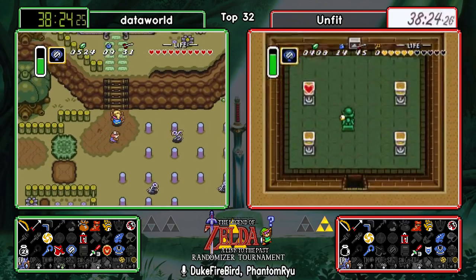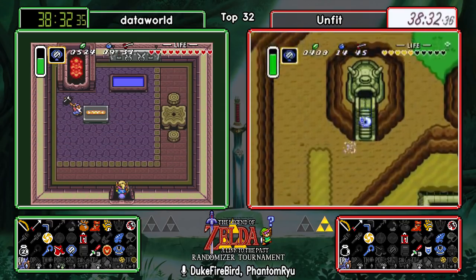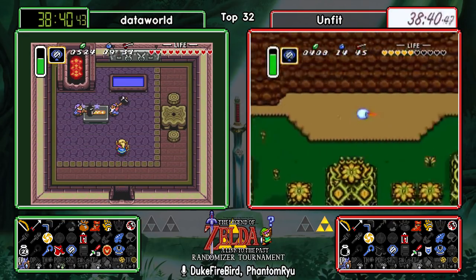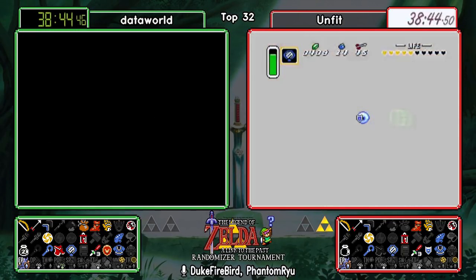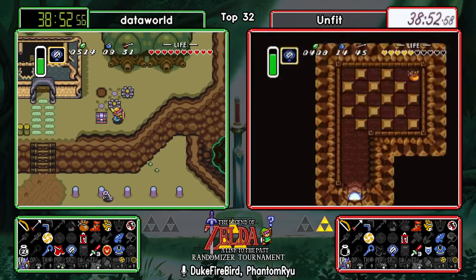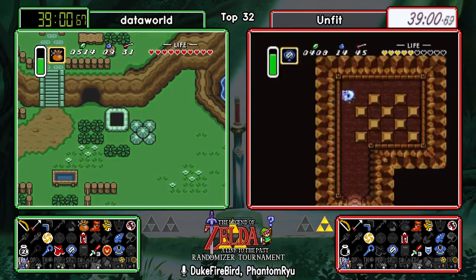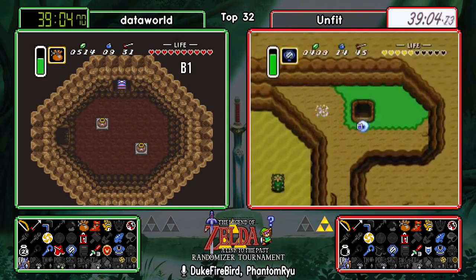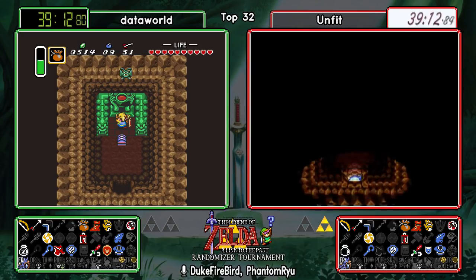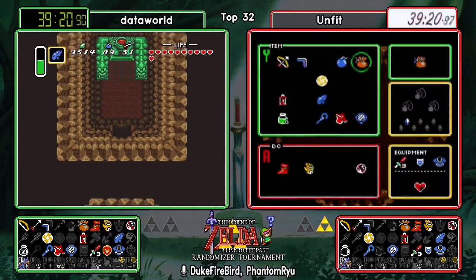But given what was and wasn't available, so now Dataworld's going to have a quick route to disappointment with the blacksmiths here. Yeah, but I think with Dataworld, we're probably going to be seeing a K45 check, too. Yep. And possibly a Magic Bat check. Oh yeah, that's definitely on the table. And there it is. Alright, so Unfit picking up his powder as well. And at the bat we have... Wait for it. Wait for it. A little bit of love.